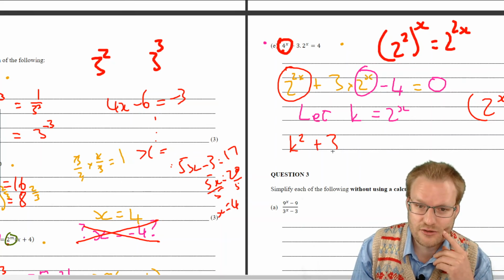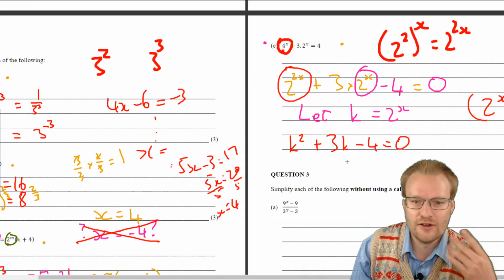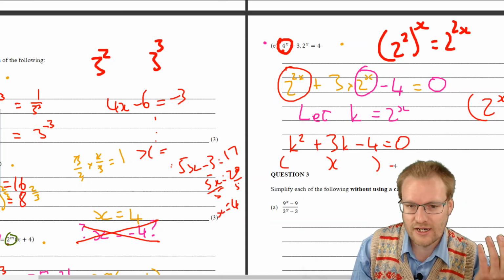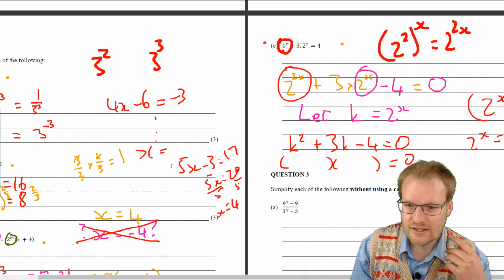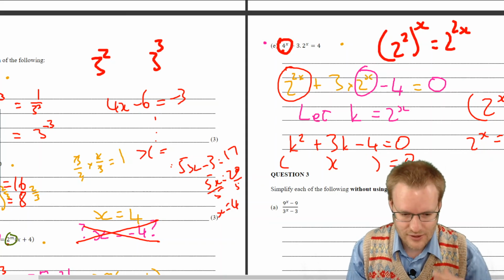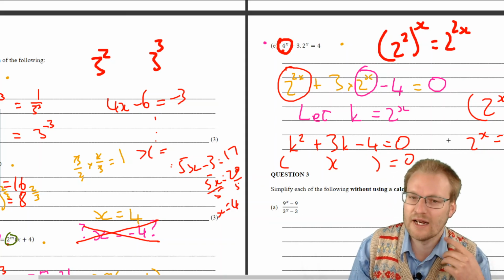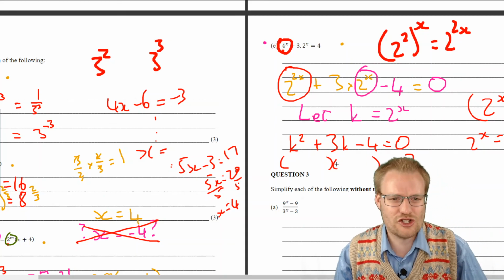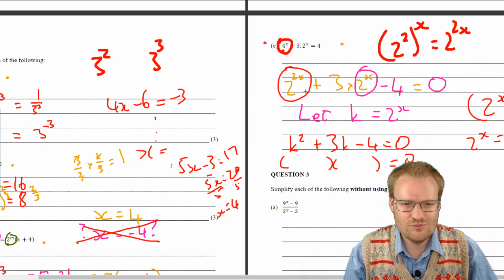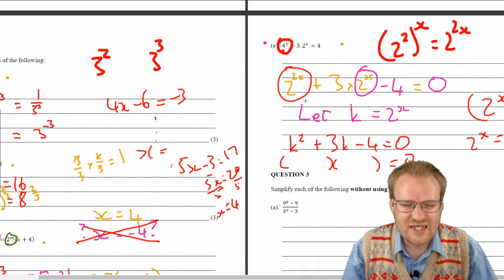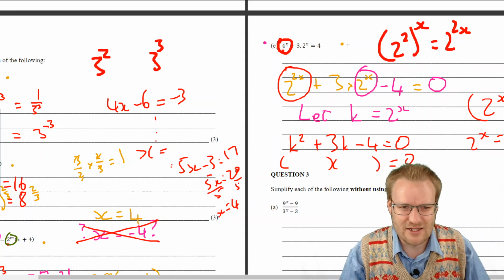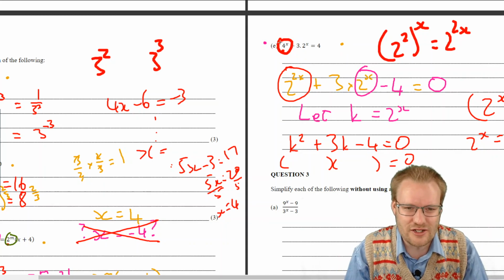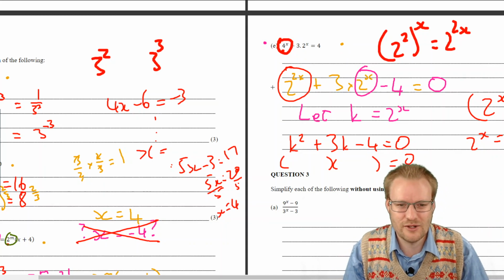So then you've got k squared plus 3k minus 4 equals 0. Great stuff. Quadratic, factorize, equals 0, k equals that, k equals that. Substitute this, therefore 2 to the x equals something, or 2 to the x equals something. And one of them might have a solution, one might not. Leave that to you. Okay, so I actually just changed tack there a little bit to say, well, just a reminder, we've seen these types of things, you maybe just recognize a little bit, you've looked at your other strategies, but it jumps out there a little bit once you've seen a few.